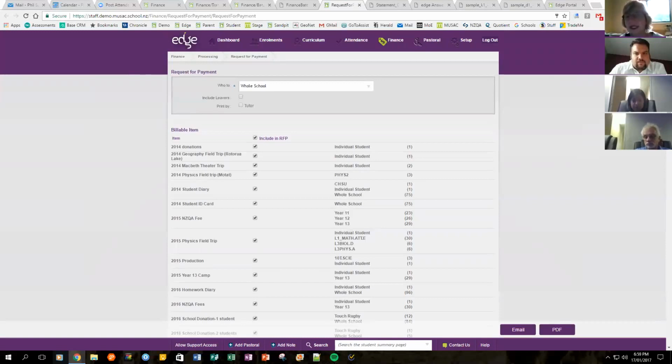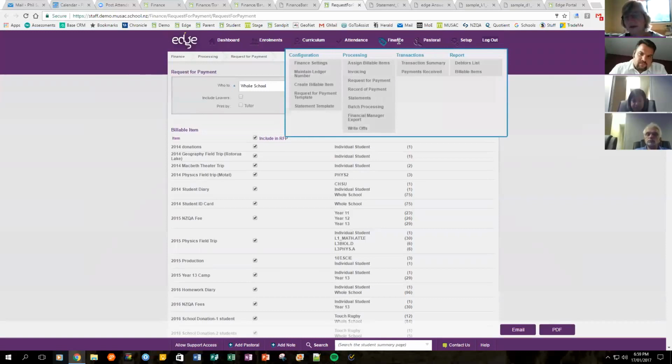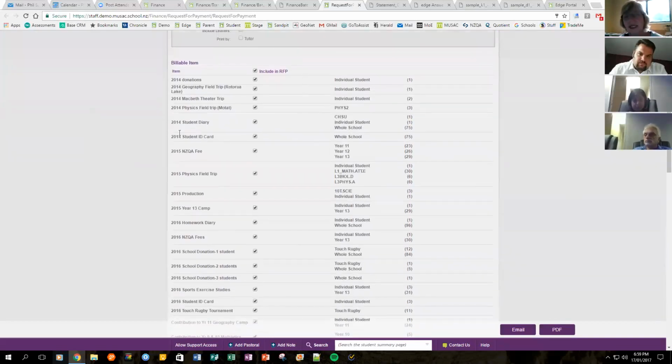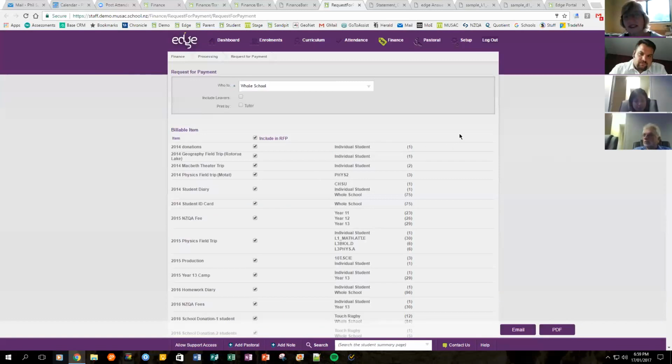In terms of the reporting of the student debts, which are basically a subsidiary ledger separate to Xero and the school management accounts, you can choose the items that you want to show on the statement. So as Phil's got on screen, the request for payment, if you had a particular division and you only wanted to show certain billable items, you can untick those. So there's a column there that says include in RFP, and you can adjust the ticks to show what you wanted to appear. That help answer that question?